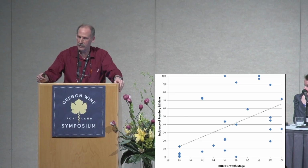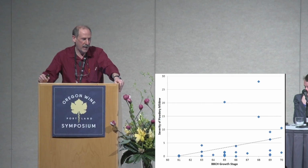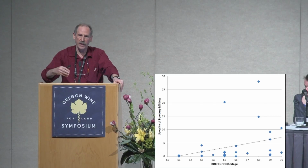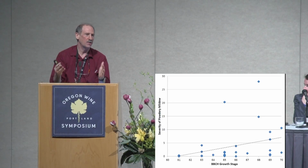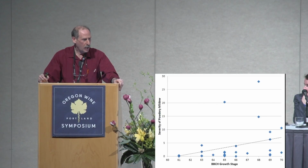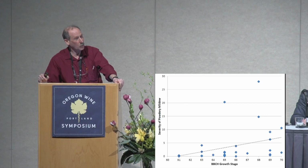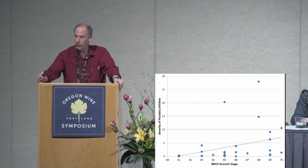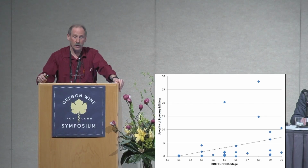And we're looking at, in this case, the incidence of powdery mildew on the clusters. You can also look at the severity of powdery mildew on the clusters. It's a little bit better. That's not just one point there, it's at the 61. There are a lot of data points sitting right in there. But you'll notice that as we get further into bloom, the data becomes a lot more variable. And so I've changed my recommendations a little bit. Rather than adjusting your spray program, which we've been talking about for years, when you get to 10% bloom, start spraying again. I don't care if you're 4 days from your last spray, or 5 days, or 2 weeks, at 10% bloom, get started again. That's what the data is telling us. We know we're very susceptible at bloom, and it seems that if we get into that early bloom stage with our fungicides, we'll get a lot better control on the clusters overall.